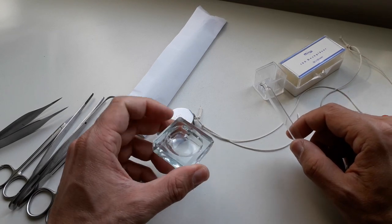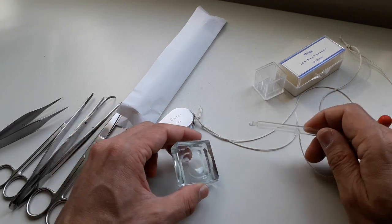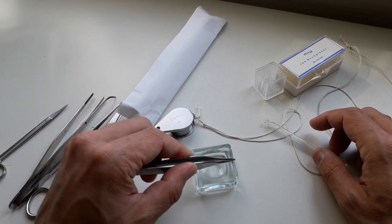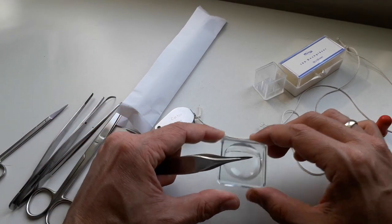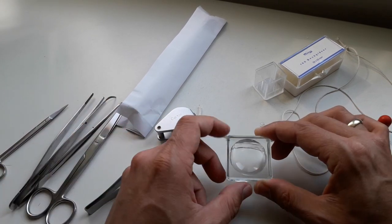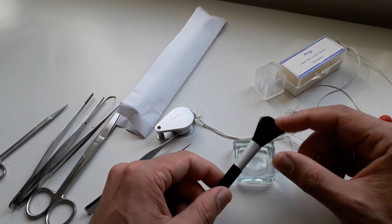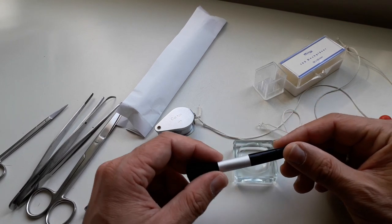I also use them for staining. So I put some stains in here, and then I transfer the plant material, usually using the tweezers, into the stain and then out again, and so on. Quite useful, not absolutely necessary. You can also use some other kitchen utensils here, but it works. A brush to clean some stuff off.